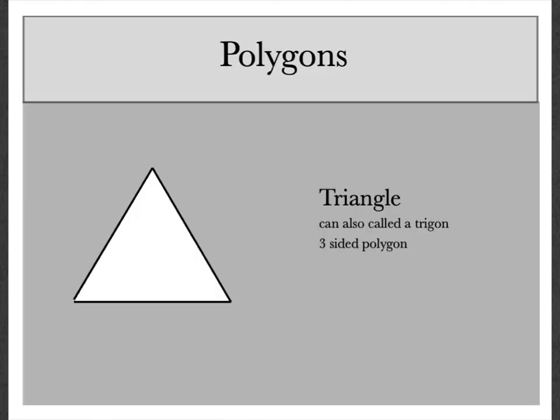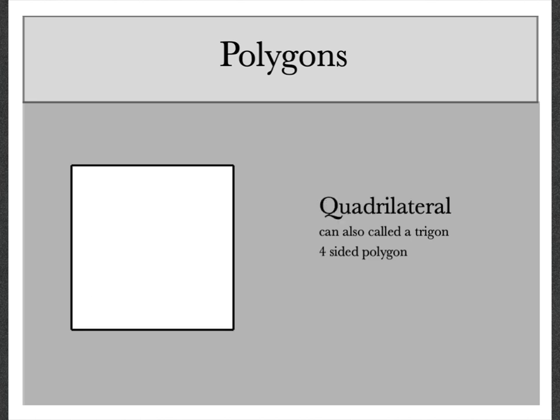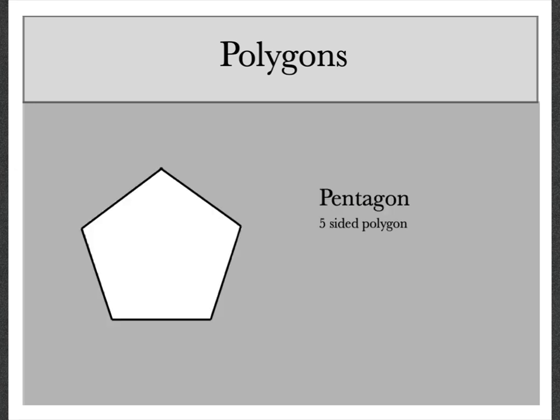So a triangle is also called a trigon, if we're going to get into the gon ending of our word. So trigon or triangle is a three-sided polygon, but you're going to hear triangle more often. This is a quadrilateral, also called a quadrigon. It can also be called a quadrangle. So quadrangle, quadrilateral, all sorts of names for this one. Quad meaning four, and in this case, lateral meaning sides. So this one we talked about before, penta meaning five, gon meaning sides, so five sides.